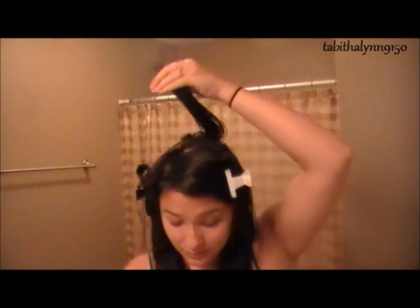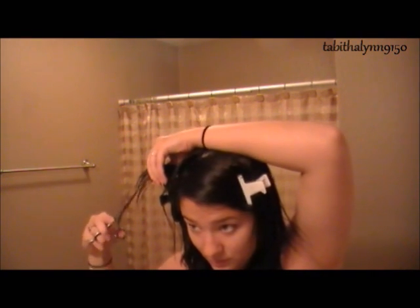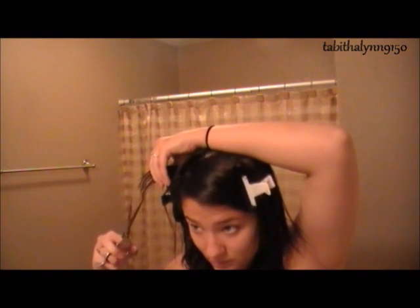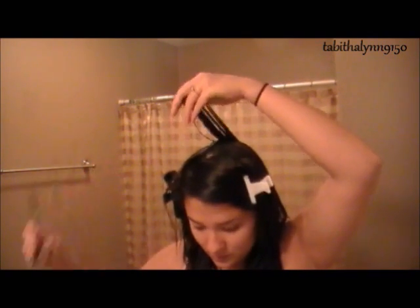Then you're going to take hair from right under that and comb that to the same place that you just combed that last hair, and you are going to see the hair that you just cut because it's going to be shorter than that, and you're going to cut that to that length. It's going to be like a guide. Every time that you take more hair up, you're going to make sure that you include the hair that you just cut because you need to be able to see what length you're going to cut. I'll show you in more detail in a second because right now it's kind of confusing. I was just going so fast and going crazy.